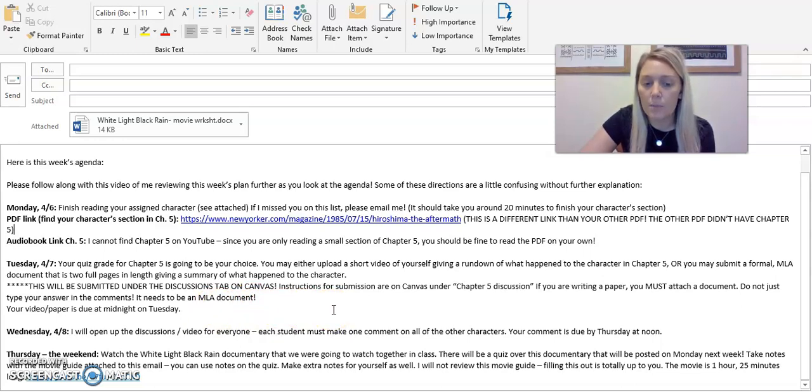You can either upload a short video of yourself, 2 minutes or less, of you just giving a summary or a rundown of what happened to that character in Chapter 5. Or if you're uncomfortable uploading a video of yourself, you can submit a formal MLA document that is 2 full pages, giving the same kind of summary or rundown of what happened to your character.